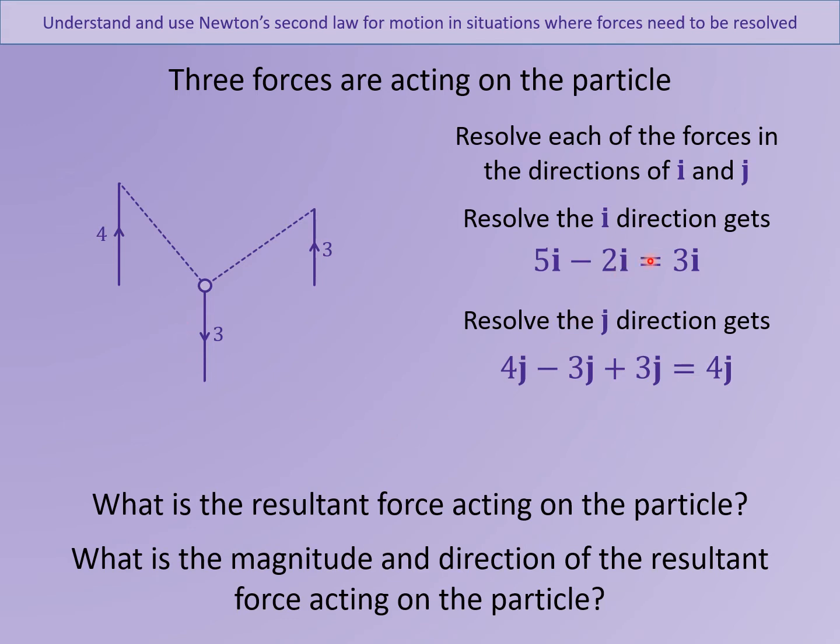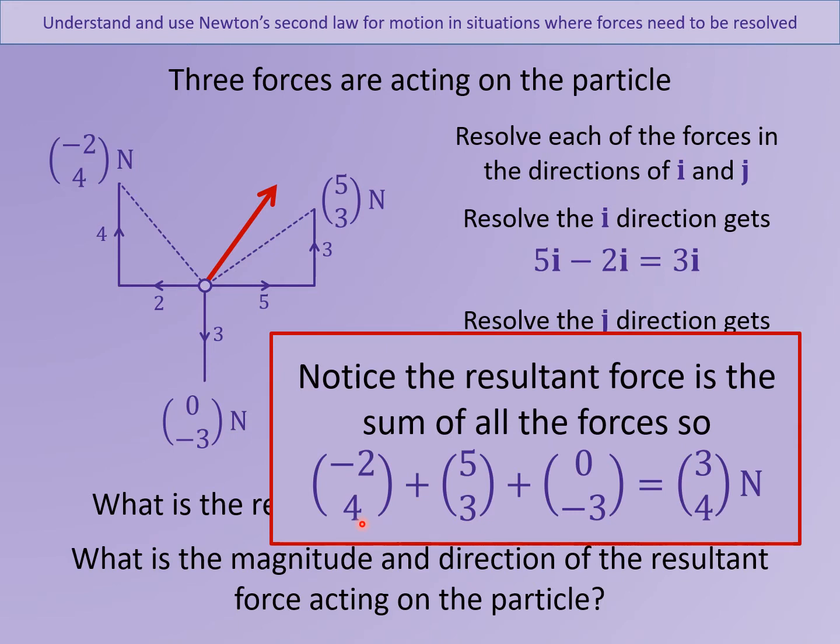So what I can do is put those two together, 3i and 4j. I could write it as 3i plus 4j if I wanted to, or I could write it back in vector form as 3, 4 newtons. That is its resultant force. It's going to head off in that direction when those three forces pull on it.